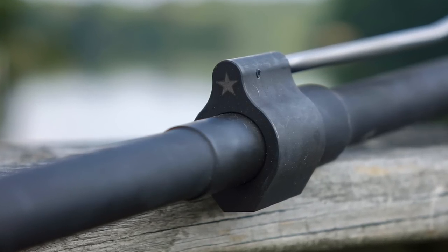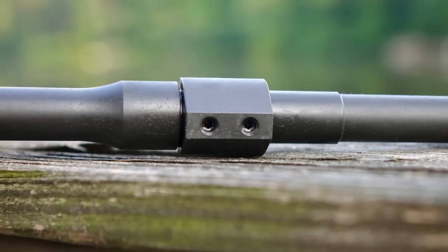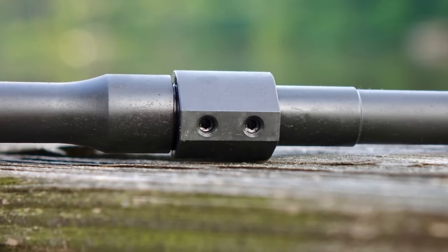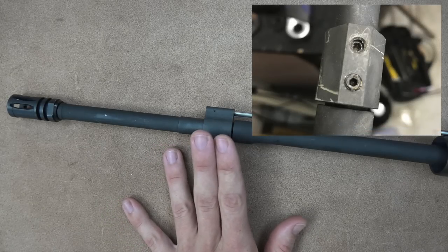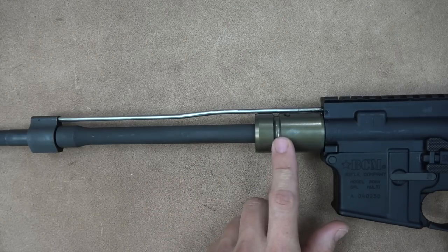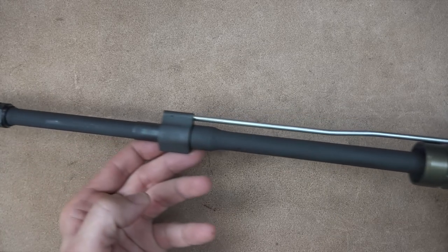For those folks who didn't watch my install video for the Geissele handguard — this gas block is dimpled very deeply and also has either some sort of rock set or red Loctite on there, and it is very high temp. I actually had to use a torch for about three minutes to get it hot enough to remove it, so it's definitely in there really solid. It does come with the standard barrel nut — not this one here, which is for the Geissele handguard — but it does come with a standard GI barrel nut if you want to use that for rails that are available for it.